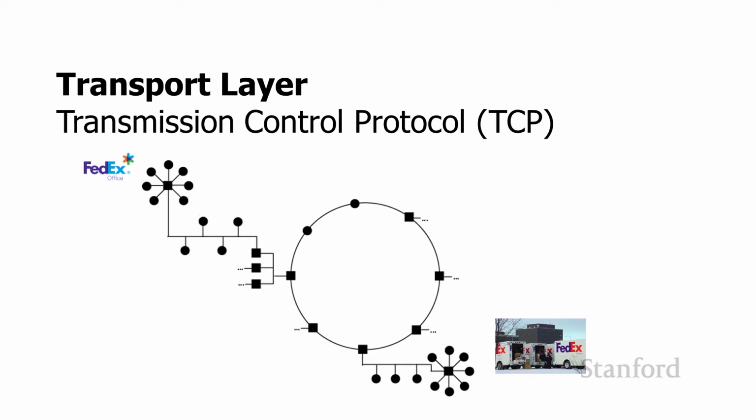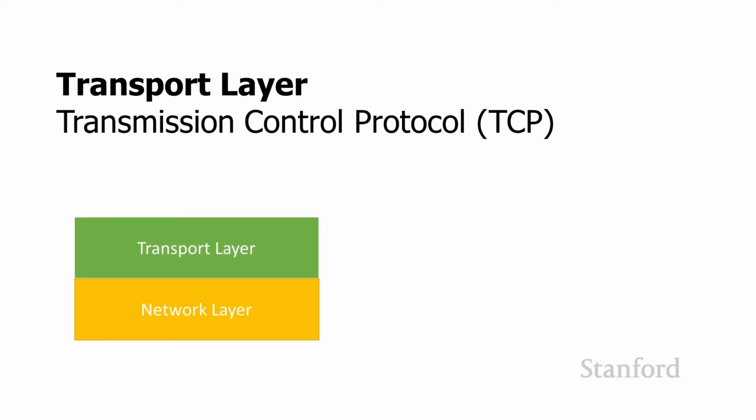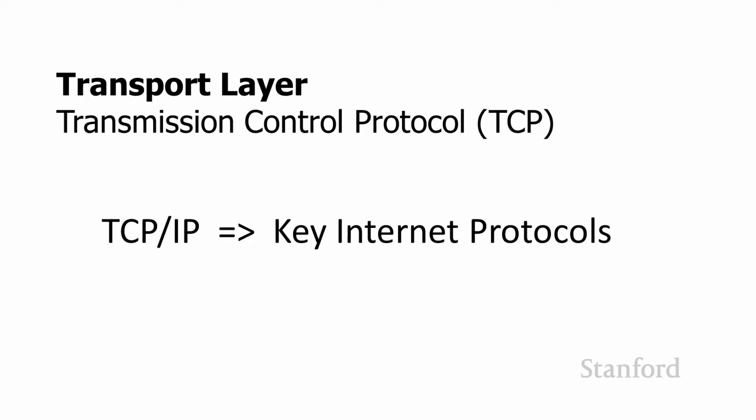Going up a layer, we have the transport layer. There's actually several protocols that work at this layer, but by far the most famous is the Transmission Control Protocol, or TCP. The TCP protocol basically acts as our FedEx does. What we're going to be able to do with the Transmission Control Protocol is it's going to build on top of the network layer and ultimately on top of the physical layer, and we're going to be able to just drop off packages at the transmission layer and they will magically appear at the other side. TCP and IP are often considered the key internet protocols, the most important protocols of the internet. Let's take a look at how these two work together to get their job done.